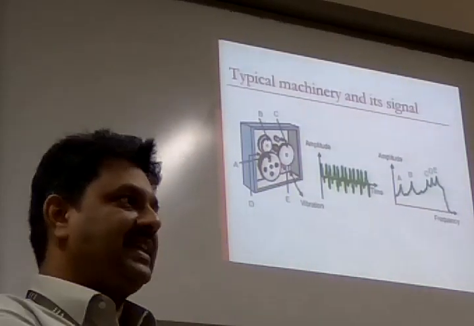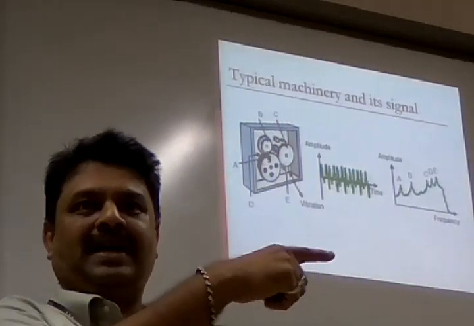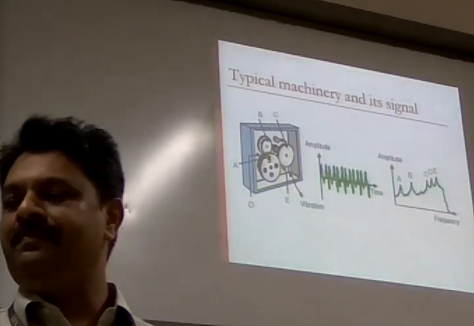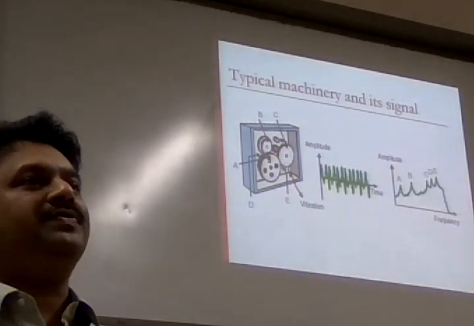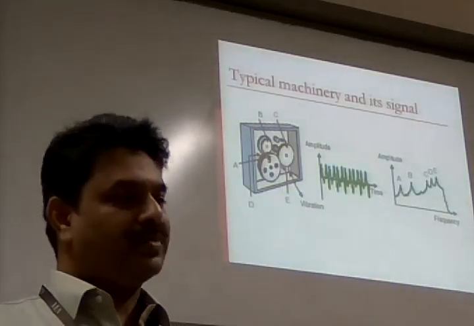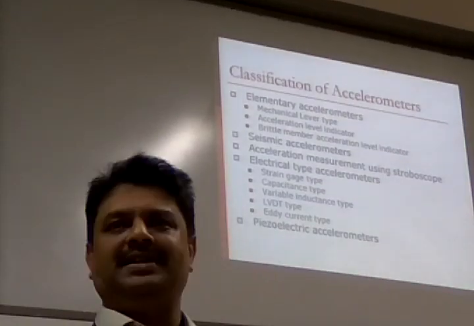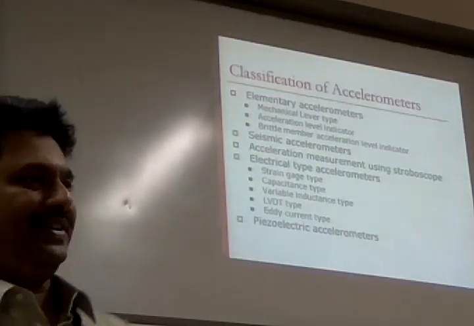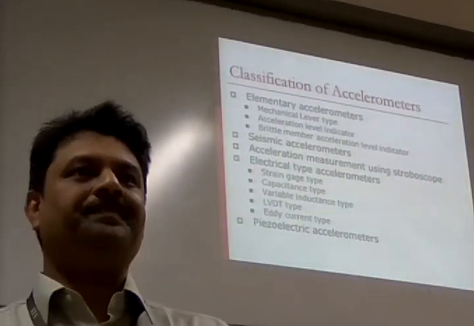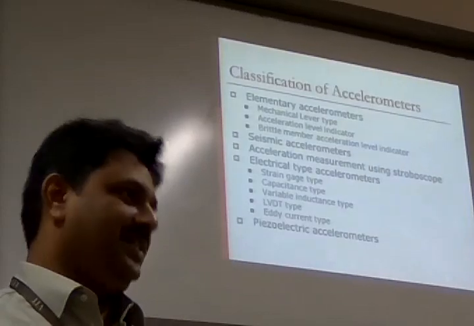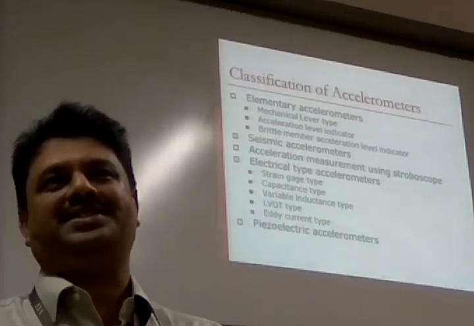In a time domain signal, the x-axis is time. You express the signal with respect to time versus amplitude. In the frequency domain, the x-axis will be frequency, so frequency versus amplitude. So the Fourier transform transforms this signal from time domain to frequency domain. Up to this is fundamentals. Half an hour we spent on learning fundamentals. We have not gone to the device. Actually, your syllabus talks more about the device only. Since vibration measurement is my research area, I have talked a little extra than your syllabus.